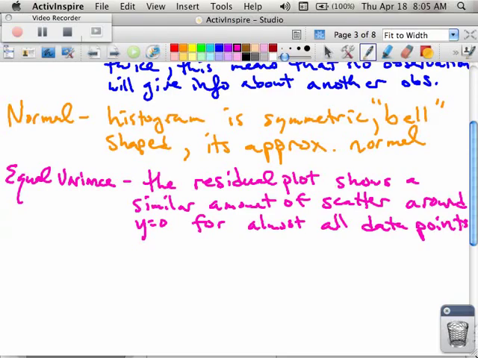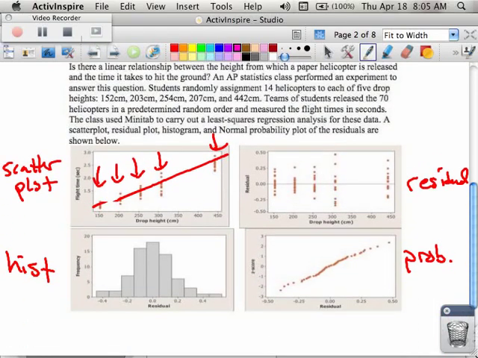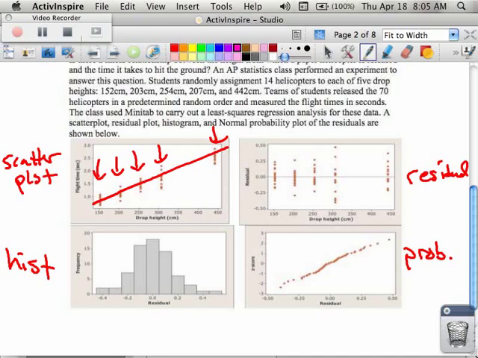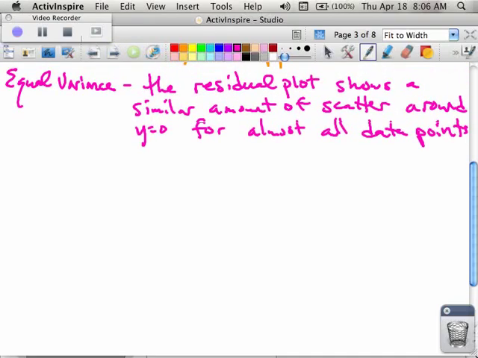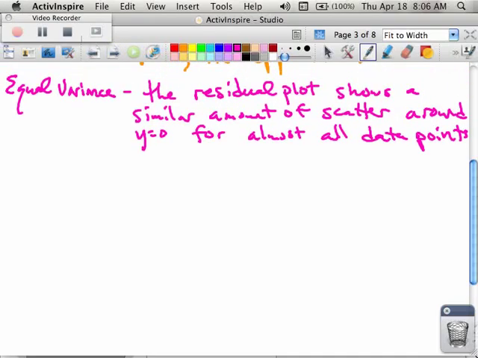If we look back at the picture really quick, the one that they're talking about is the one over here. It does seem like there's one way at the top right here that might be a little bit off. I don't know what that is. But that one looks a little bit farther away than some of the other ones for the most part. You might even have an argument for the fact, if you look farthest to the right, that maybe this data point is. But in general, they're pretty much centered around the 0. So that's our equal variance.